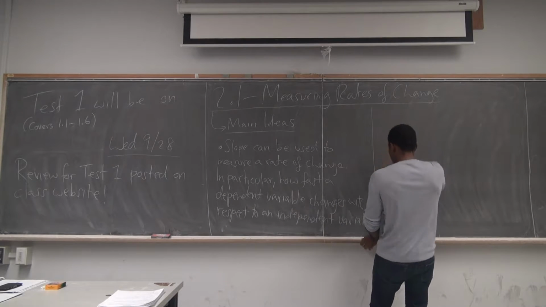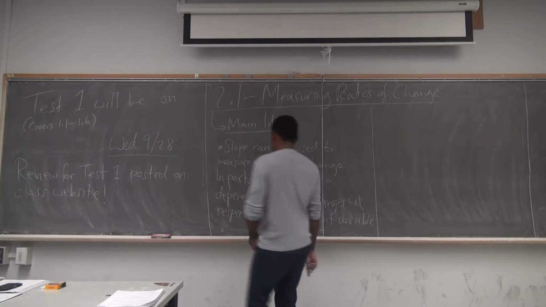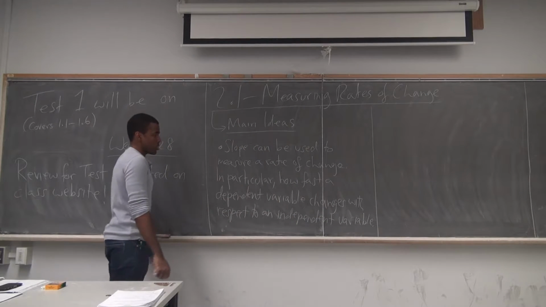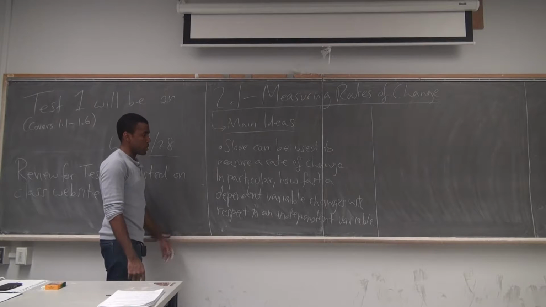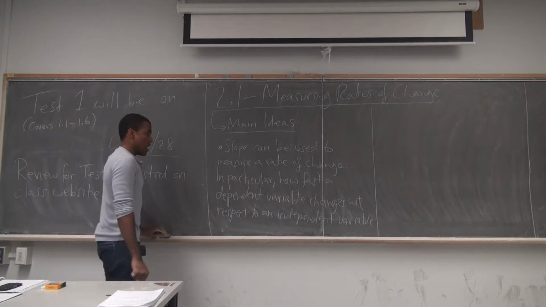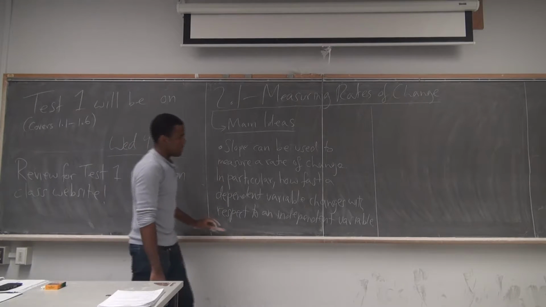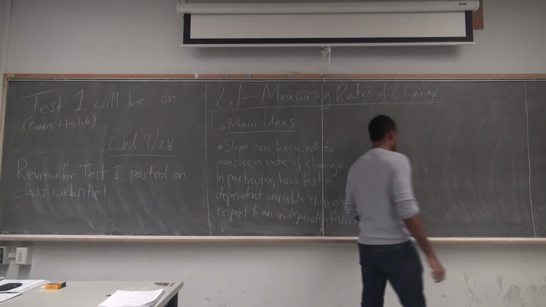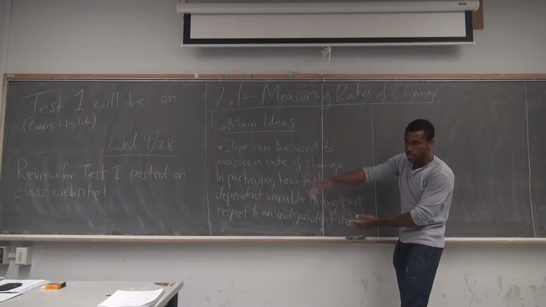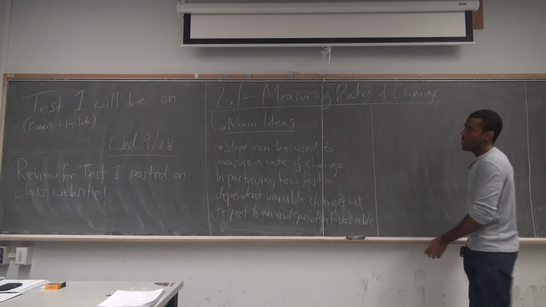And so it didn't have to be miles per hour. It could be population with respect to time. How fast is this population growing? Or how fast is this radioactive element decaying? How fast is a tumor growing? Things of that sort. You can apply these variables to anything you're tracking with a function on a graph.